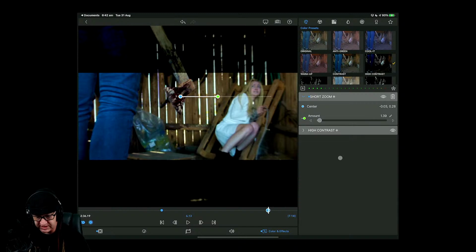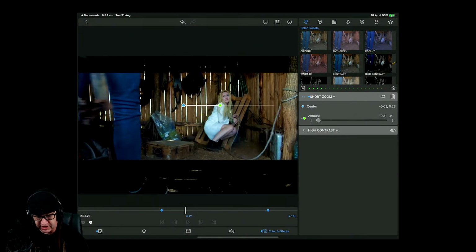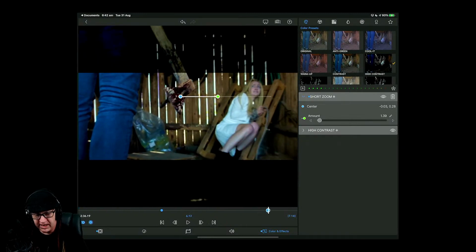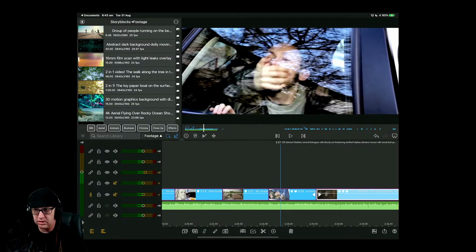Between these two dots here, if you look closely, as it zooms in, the girl begins to blur, and the focus becomes on the axe. Again, it's only very small. It's only a very short zoom, but very effective in the clip, because the axe is the focal point and she starts to blur out in the background. With these zoom effects, this little marker here, you can drag this around. This is where your focal point is, and you can decide how long you want the blur to be. Let's have a look at it in full screen so you can get the effect of what's going on.